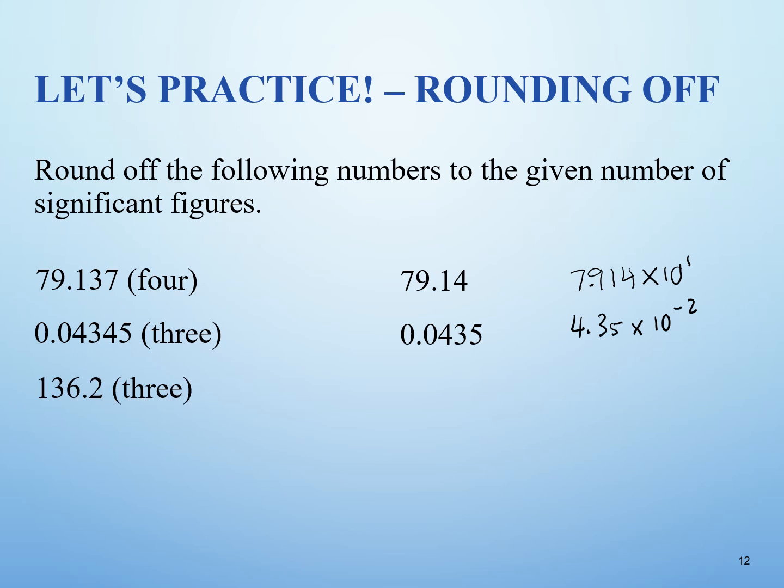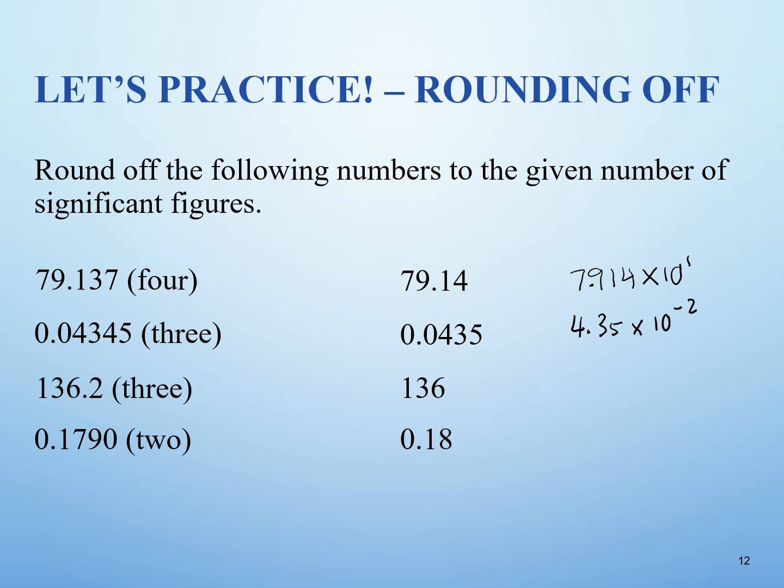All right, next one. 136.2. We wanted 3 sig figs here, so we're going to cut it off at 6. And since 2 is less than 5, we'll keep it at 136 right there. All right, let's keep going. If we want 2 sig figs over here, we would do 1, 7, and we'll stop at the 9 because they want just 2 numbers. So it would be 1, 7, but since 9 is bigger than 5, it would go up to 1, 8. So hopefully that makes sense.